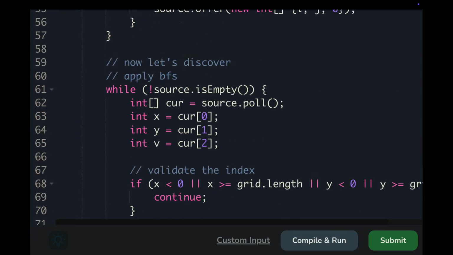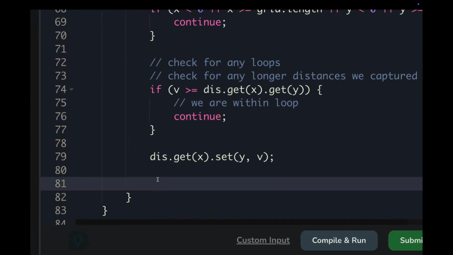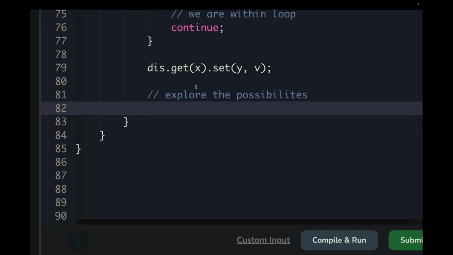Now comes the part where we wanted to go further. Now explore the possibilities. What are the possibilities where we can go from the xy coordinate? We can go of a new int, we can go to x from xy.